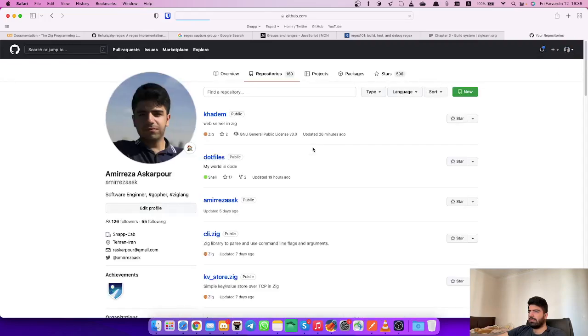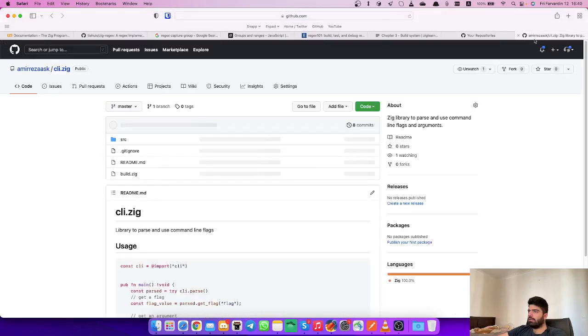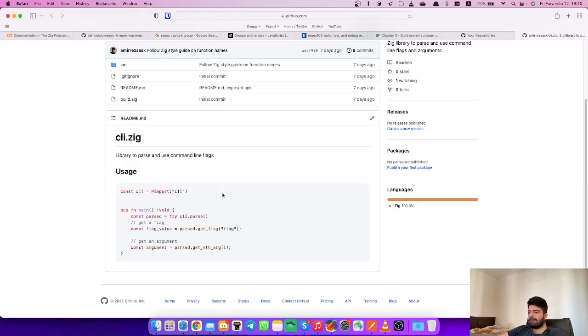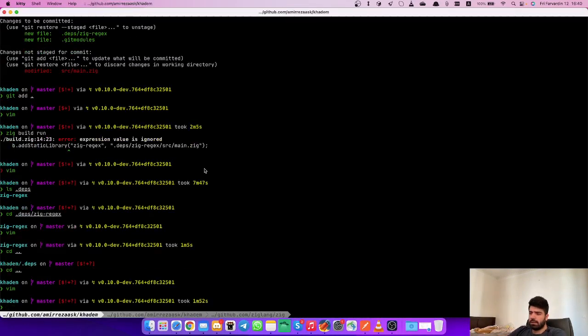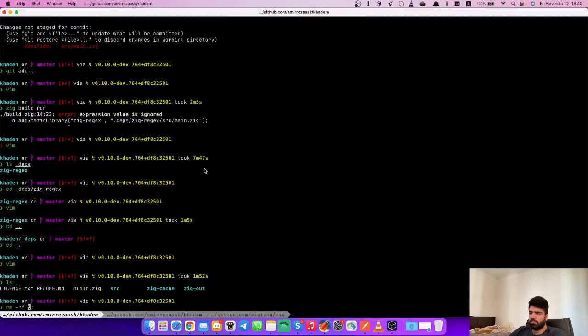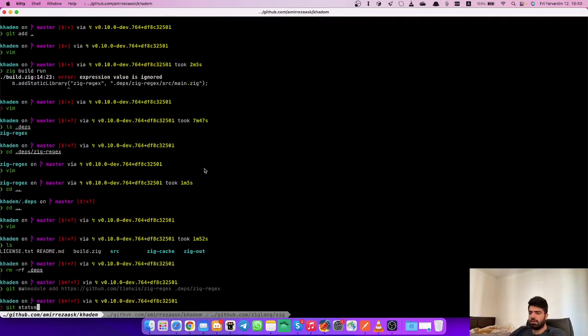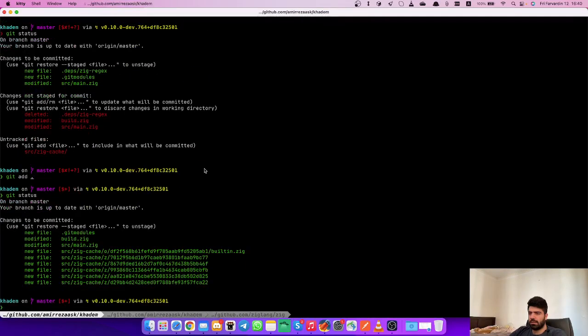And in here, yes, but maybe the problem is that we put this in a git submodule, so git status, git add, git status, all these new files.